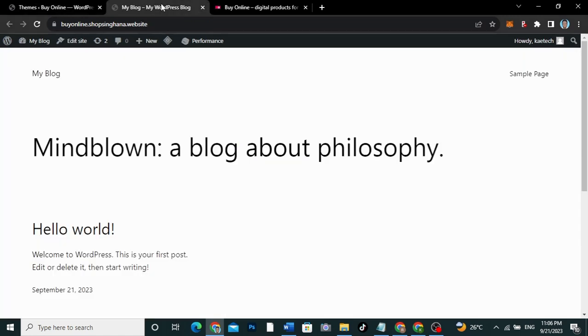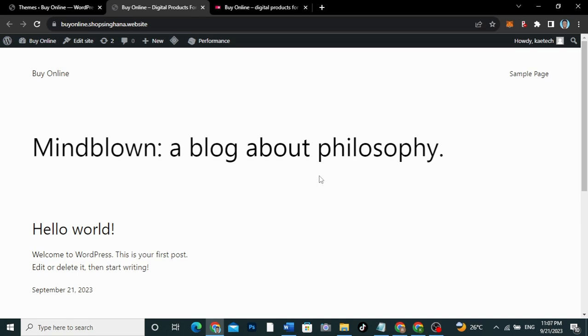As you can see over here, this is the theme that the website uses. Now a theme is just the building blocks for all websites. It's just the structure of your website. So if you choose a theme well, you will be able to customize your website as easily as possible, especially if you are using a free theme.